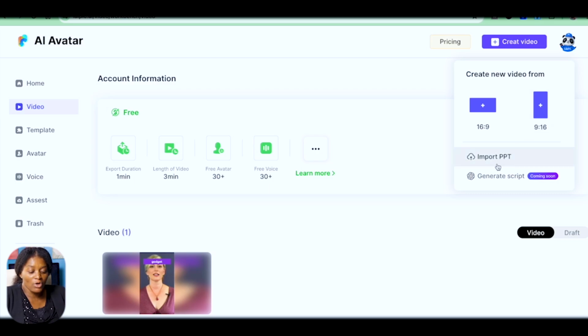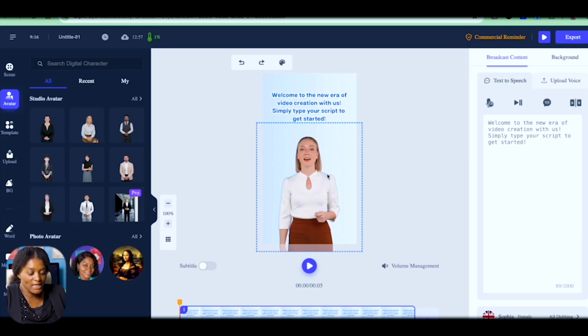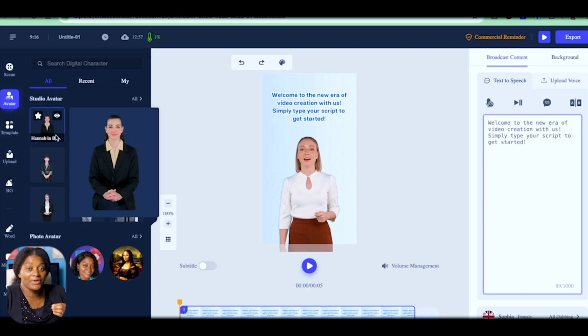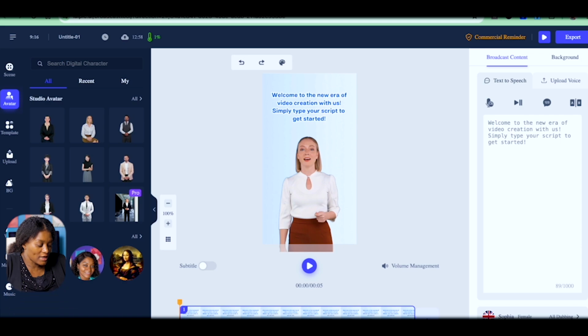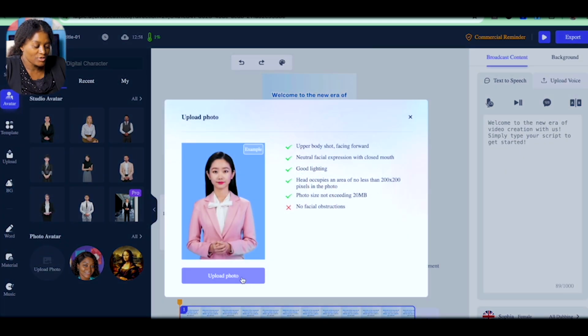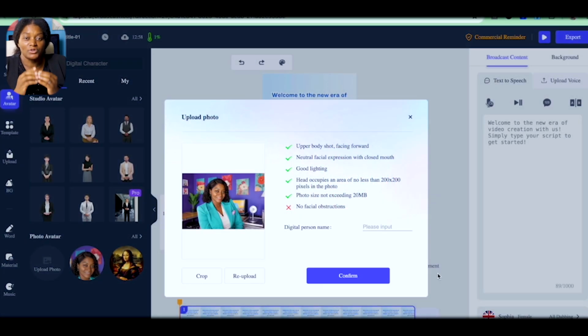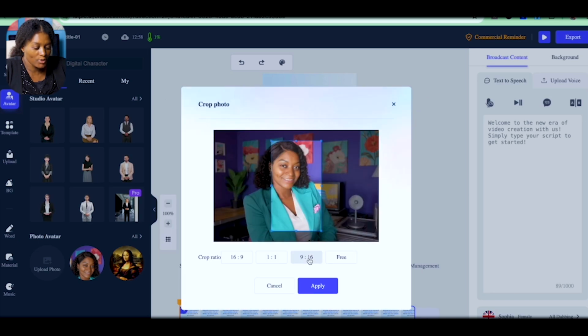So you can come here and even upload a PowerPoint. This platform is amazing. So let's go ahead and click here. You'll see this avatar here. You can come here and write anything that you want the avatar to say. Or another thing that you can do, if you want to customize it, is create your own avatar or use your own picture. If you want to upload your own photo, you just come here to where it says upload photo, and then you just come to upload. Go ahead and pick any photo that you want to upload, but always make sure that the photo is looking straight to the camera so that it's going to give you higher quality. Since this is the type that we are doing, you make sure that you take that so that it matches the frame. Then after you've done all of that, you just go ahead and apply.